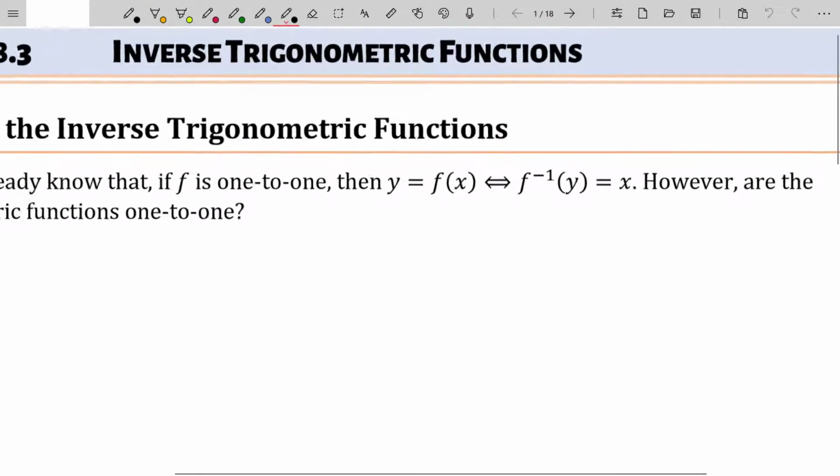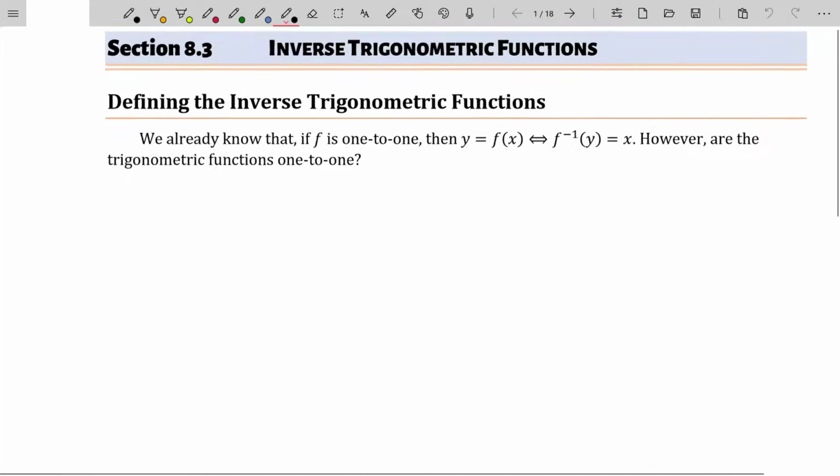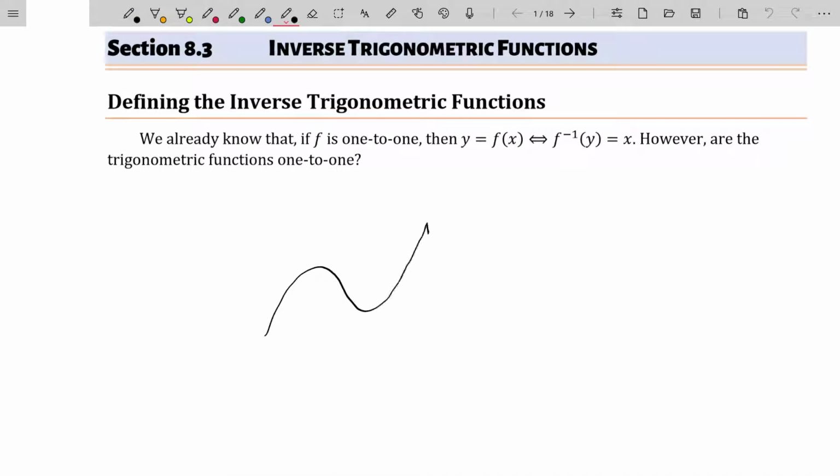Remember, there's some characteristics about one-to-one functions that are going to be critically important. The main characteristic is that a function is one-to-one if it passes the vertical line test, that would label it as a function, but it also has to pass the horizontal line test, which in this case, this graph right here does not. So this would not be one-to-one. We need our functions to pass the horizontal line test in order to be one-to-one functions and therefore be invertible.